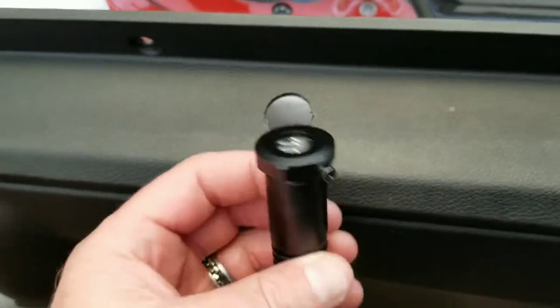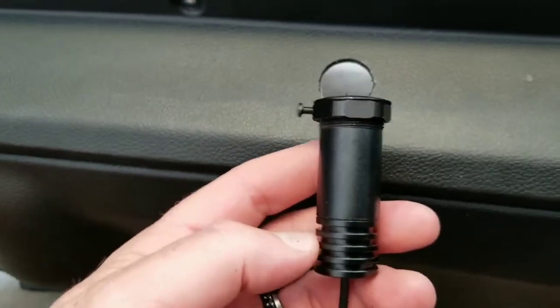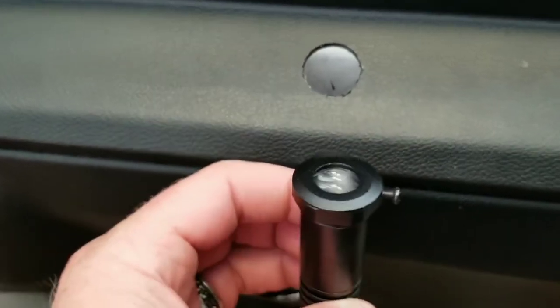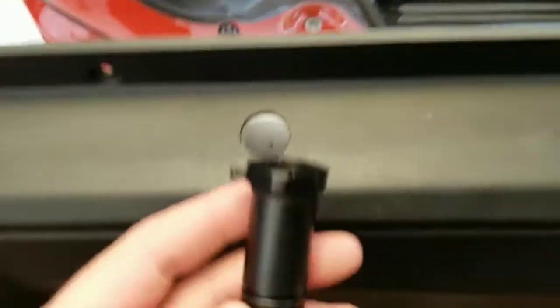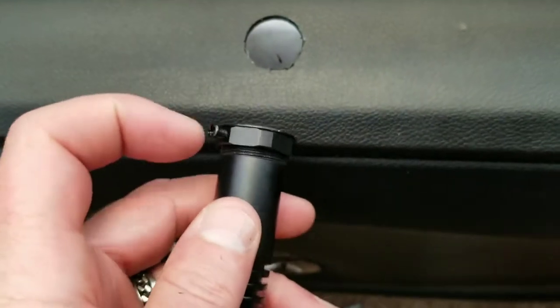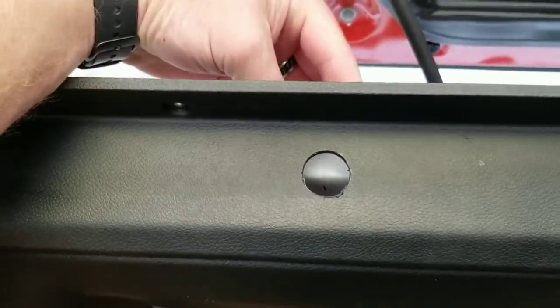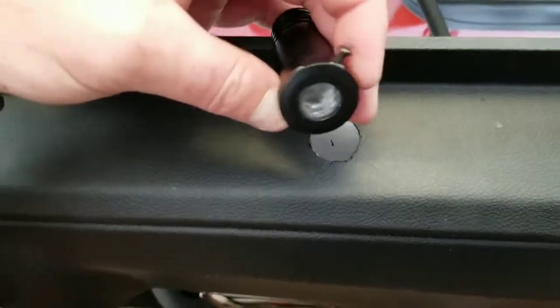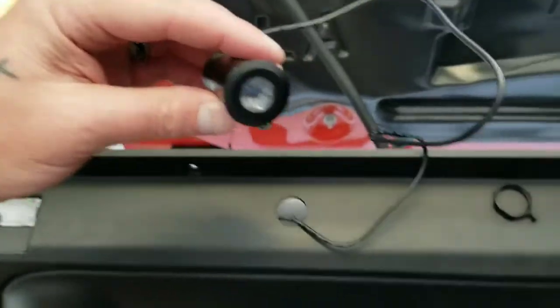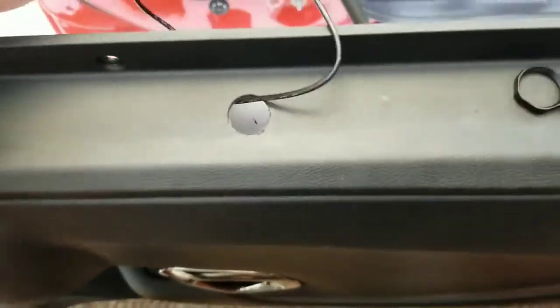Here's one of your puddle lights. Again, when you buy these, it says quantity one on the website but that means one box — it doesn't say it comes with two. I bought two of them; it's only $25 for two. I've got two extras for under the hood somewhere. Anyway, undo this little set screw, screw the top off, then run it underneath and screw the whole head bolt on it. We'll adjust it later once we get it set where we want so the light is projected correctly on the floor. Took the set screw off — it slides down across the wire, so I ran the wire through.